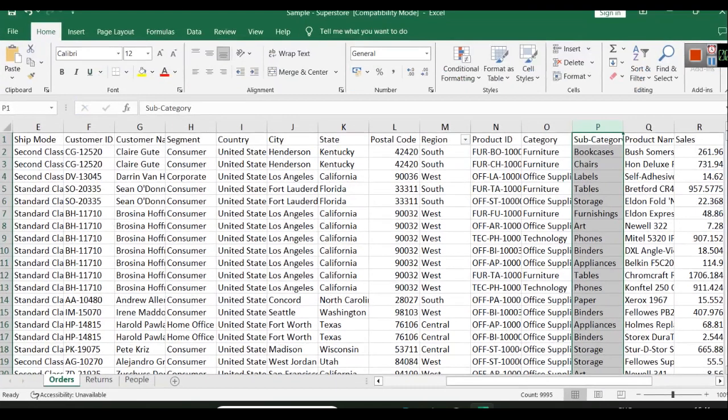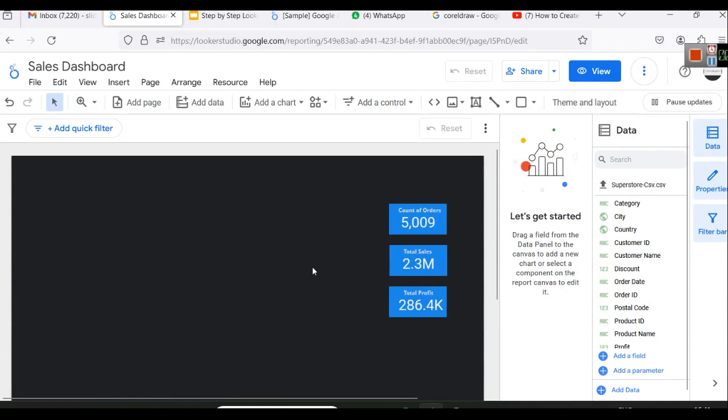In order to see segment-wise sales, the segments are consumer, corporate and home office. People who have bought these products are from either the consumer, home office or corporate segment. We have to see the breakup of segment-wise sales, like which segment has more sales and which segment has fewer sales overall. For that, you can do it in two ways.